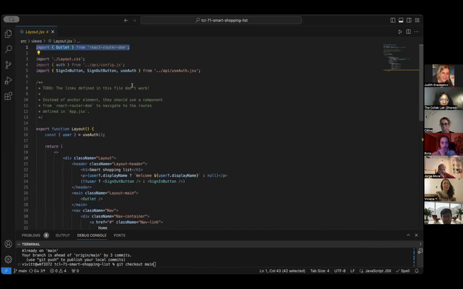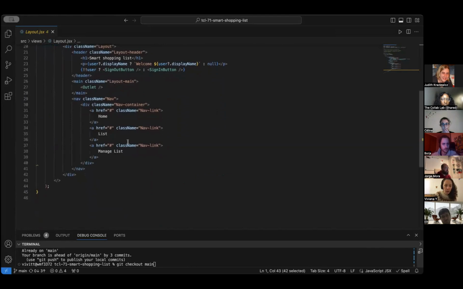Yeah. Okay, so as you can see, this was the code before we worked on the issue. We are importing only the Outlet component from React Router DOM, and here we have those links, but they are not implemented yet.